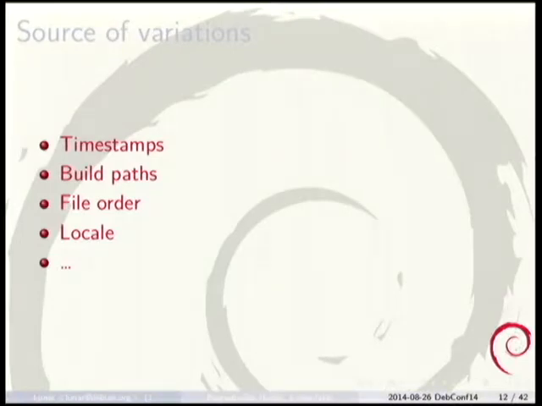Reproducing the build environment is also fairly easy for Debian because we have snapshot. And snapshot saves every binary version of every package that has entered the archive. So you can actually take packages from there and get an environment that is very close to the initial environment. Then there are all these variations that are captured by the build systems, maybe they do not need to be captured for getting a final software.